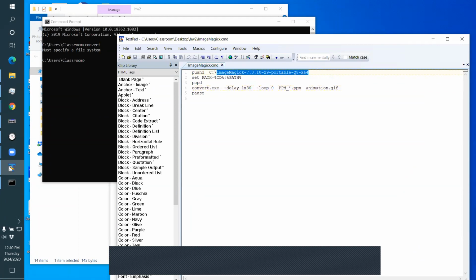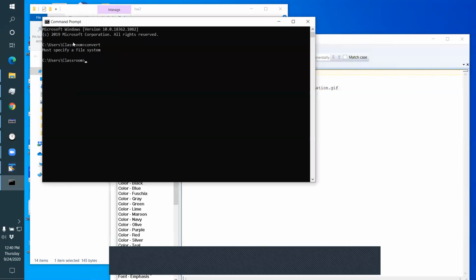So we push that folder into the path and then call convert, which will then have this folder at the front of the path. So it'll run this version of convert. But that error message is coming from this other convert. I know that because it's happened before.